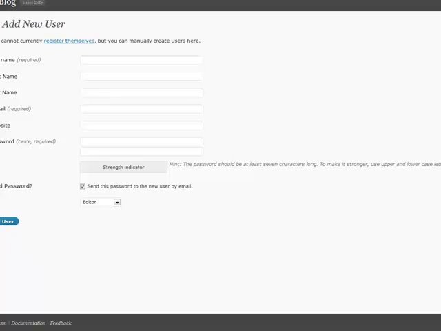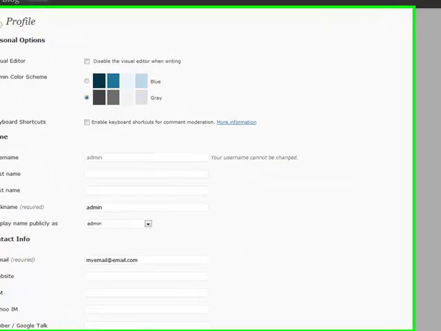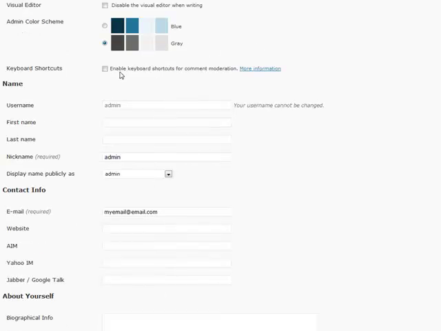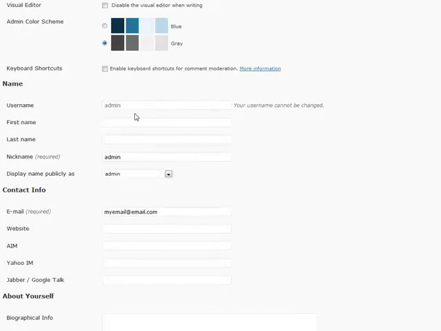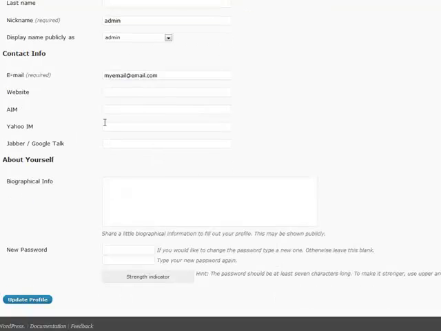Another thing you can do is edit your own current profile, and that's very straightforward. You can do certain things such as adjust the back-end styles of it, a couple of little quirky features with the editors, your name and your contact info and your biographical info. Some themes will actually show this bio, so this is something that you may want to add onto your actual profile. Also you can change your password right there. And if you click update profile, everything will be updated.